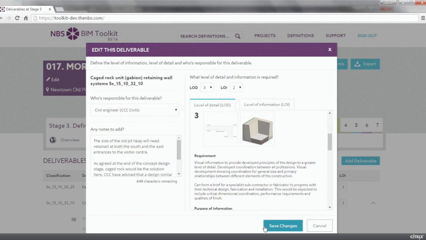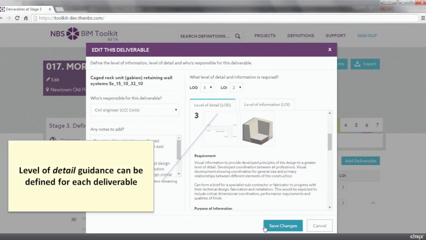What you can do for any stage of a project, so I'm now looking at a particular stage, and I'm looking at defining what information I want about a gabion retaining wall. So I can describe two things: the level of detail or the level of information. So in the middle of the screen there, we've got level of detail, LOD, and level of information, LOI. And for this stage, I can say I want level of detail 3, which is geometry information. And I can describe what geometry I want. How much detail do I want about the gabion walls that I'm expecting the design team and the supply chain to provide. So I'm setting out my requirements.